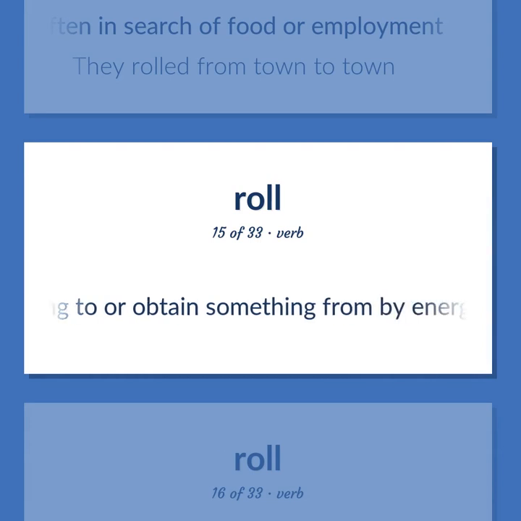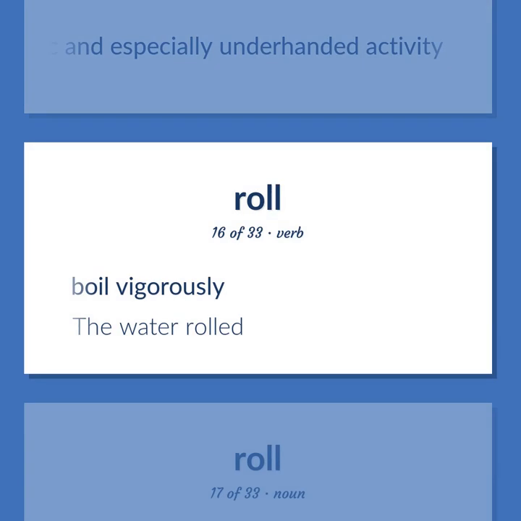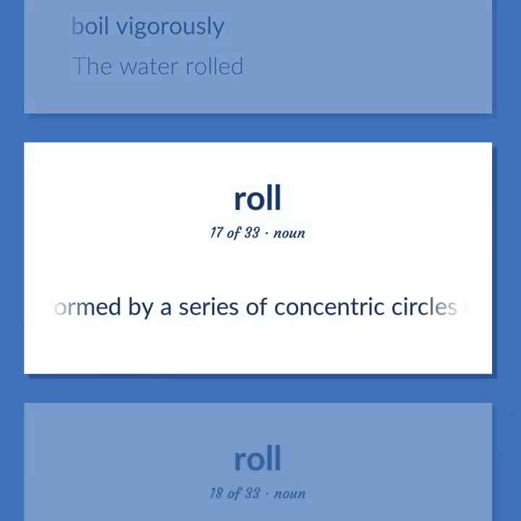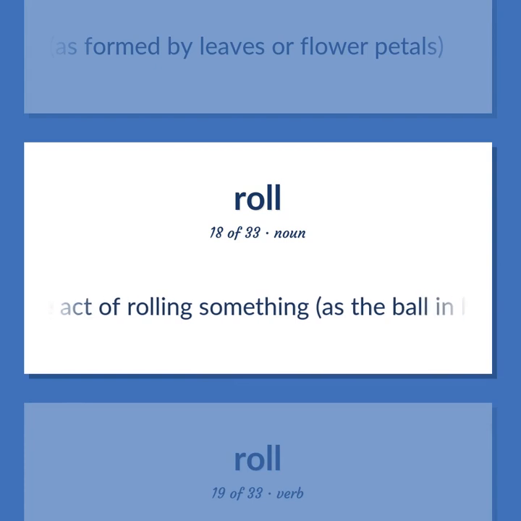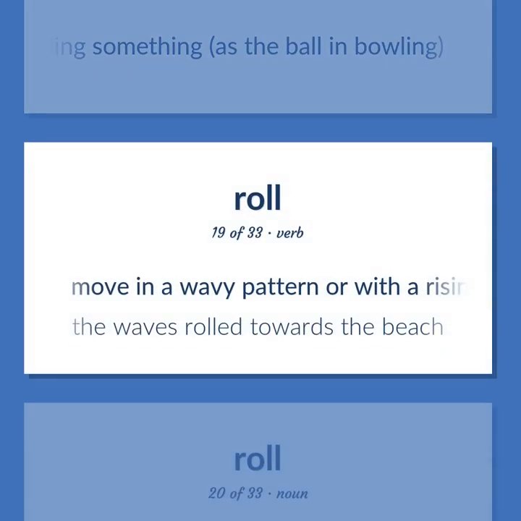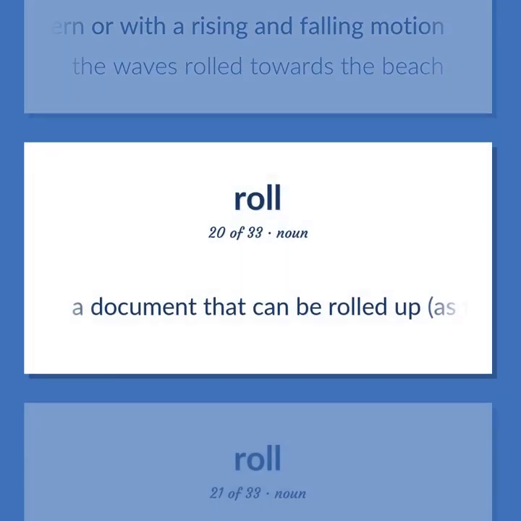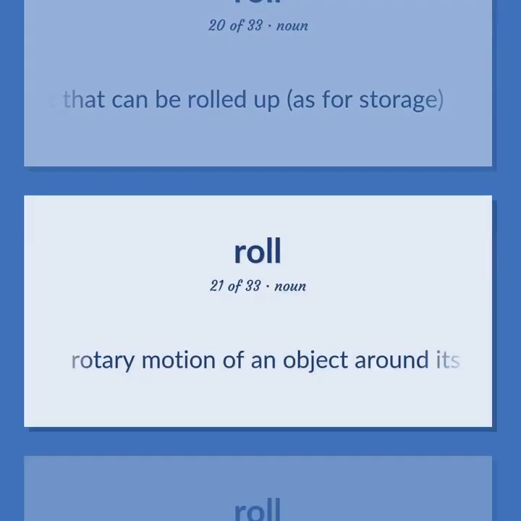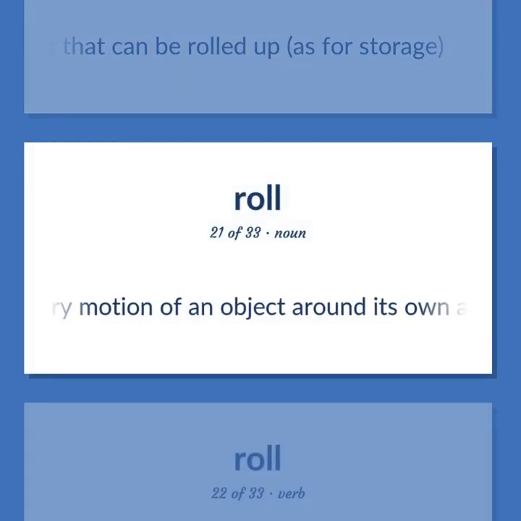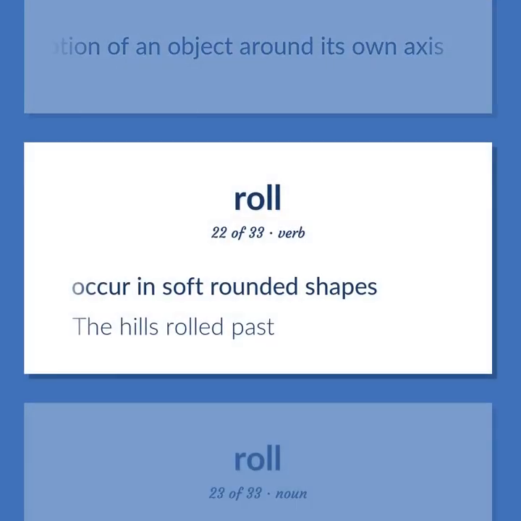Roll (continued): sell something to or obtain something from by energetic and especially underhanded activity. Boil vigorously — the water rolled. A round shape formed by a series of concentric circles, as formed by leaves or flower petals. The act of rolling something, as the ball in bowling. Move in a wavy pattern or with a rising and falling motion — the waves rolled towards the beach. A document that can be rolled up, as for storage. Rotary motion of an object around its own axis. Occur in soft rounded shapes — the hills rolled past.